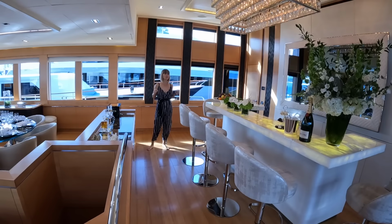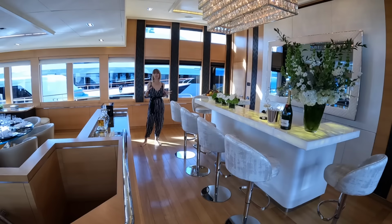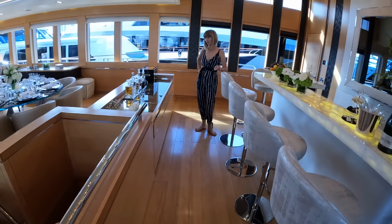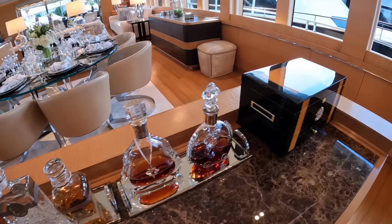I just know how people are socializing. So I'm sure that when this bar is happening, you literally feel like this is your focal point. This is where everyone's hanging out. Even if there's people there, this is a very busy area. So they have very nice cognacs, very nice alcohol laid out here. And we got a humidor. Nope. That is not your humidor.